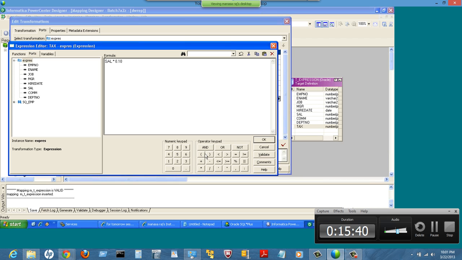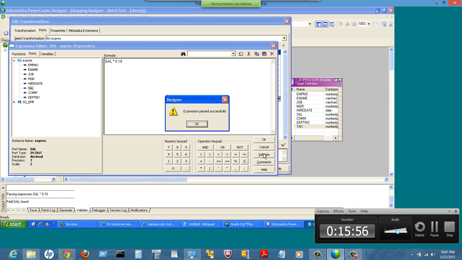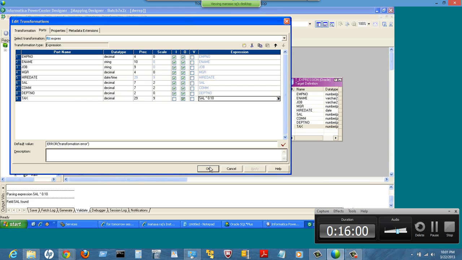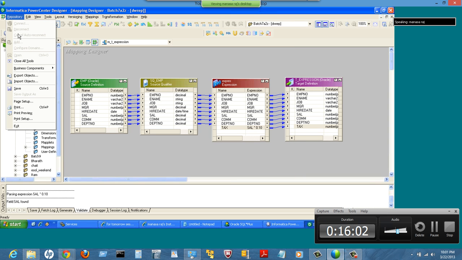I made salary into 10%. You can type it, or you can use this keypad also, your wish. Validate. You're checking whether what you have done is correct or not. Yes. Apply. That's it.